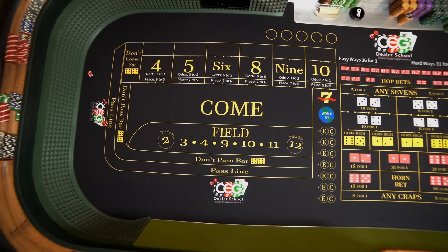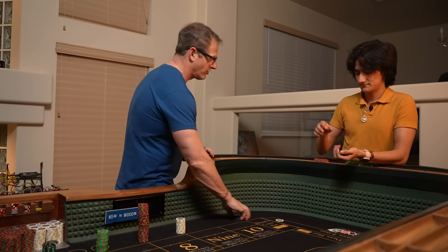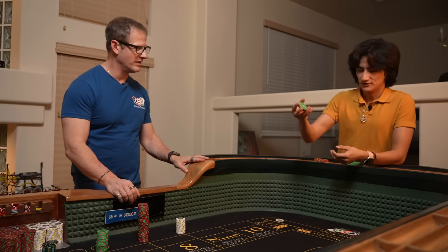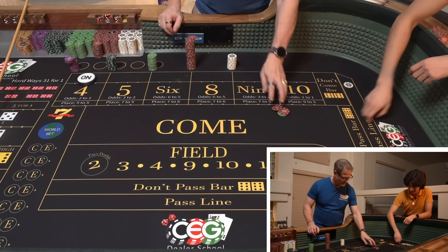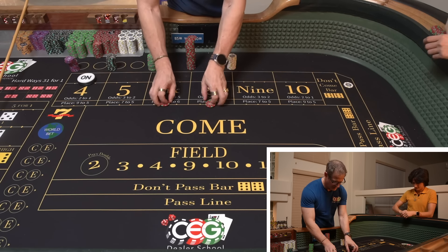We like to throw a little Old English, a little Shakespearean routine. 3-1, it's a 4 — little Joe, 3-1 to get her done. So we're going to string bet this one — 6 and 8 — a little stringy string. The first time they'll get it, hopefully. Got the 6 and 8 for you, sir.